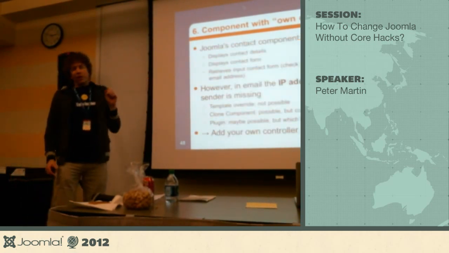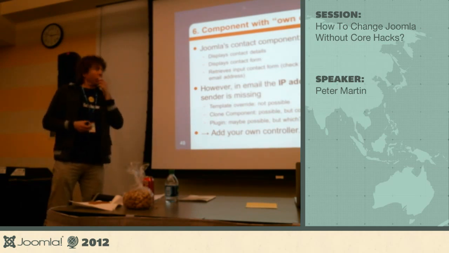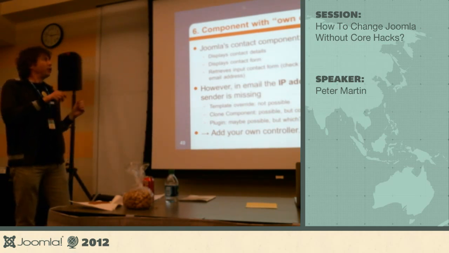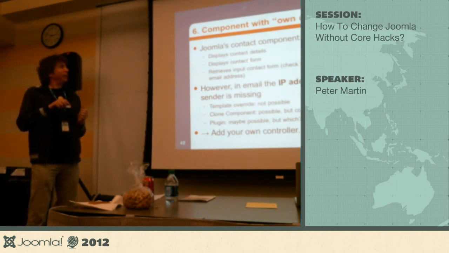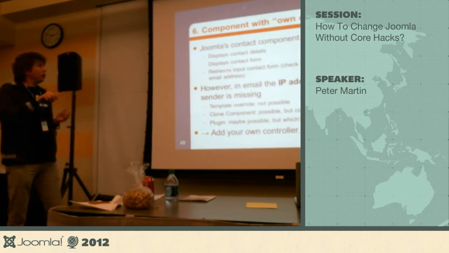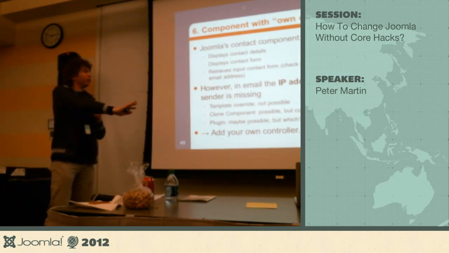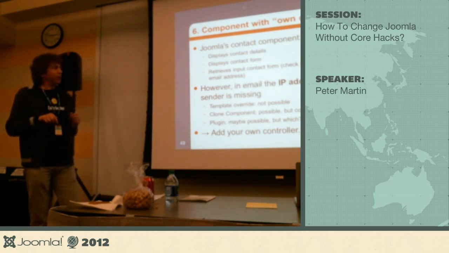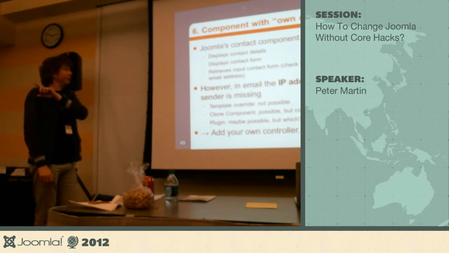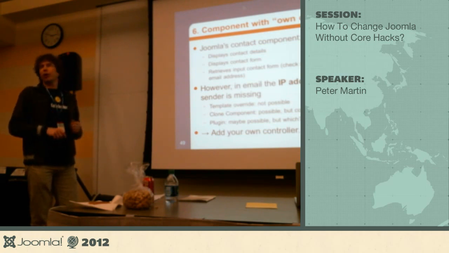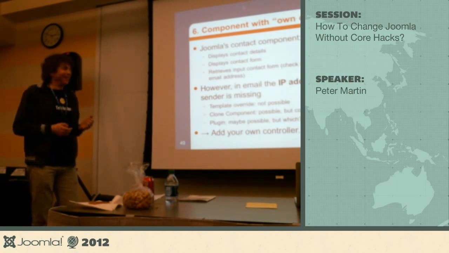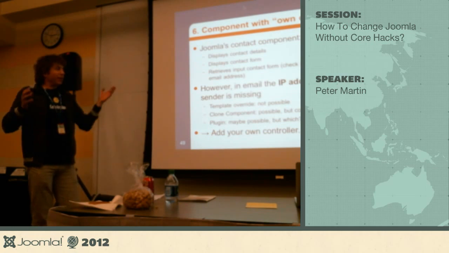Because, well, let's go back to this contact form. The contact component has a couple of actions. You can display details, you can display a contact form, but you can also retrieve input and send it to an email address. The IP address of the visitor is missing, and you can't add that with a template override. You can clone the component, but it's so much work, I don't like to do that. So maybe you can use a plugin, but I don't know which. But what I did is add your own controller.